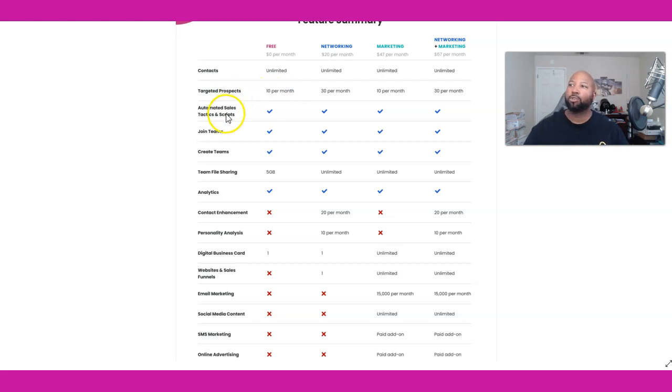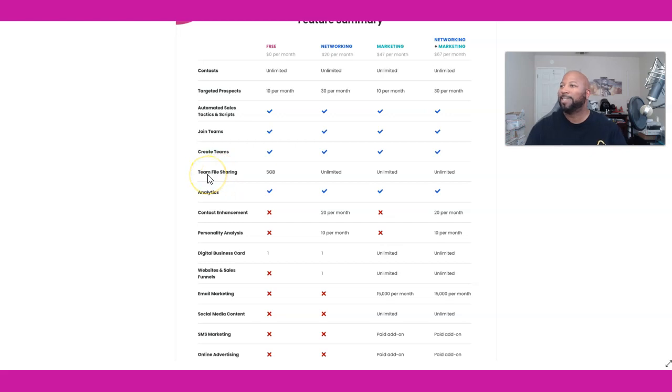You get automated sales scripts, sales tactics and scripts. It's pretty cool. Automated, nice. You're able to join teams. You're able to create teams. So you can create teams for your friends, your members, customers, and communicate with them on a daily or whatever basis you want to get important information across to them. Like I said, you can join teams. They have multiple teams you can join too, so you're not just stuck on one team. Another free user or another user or leader can create their own teams, and you can join those too if you have access. But they have to grant you permission to it.